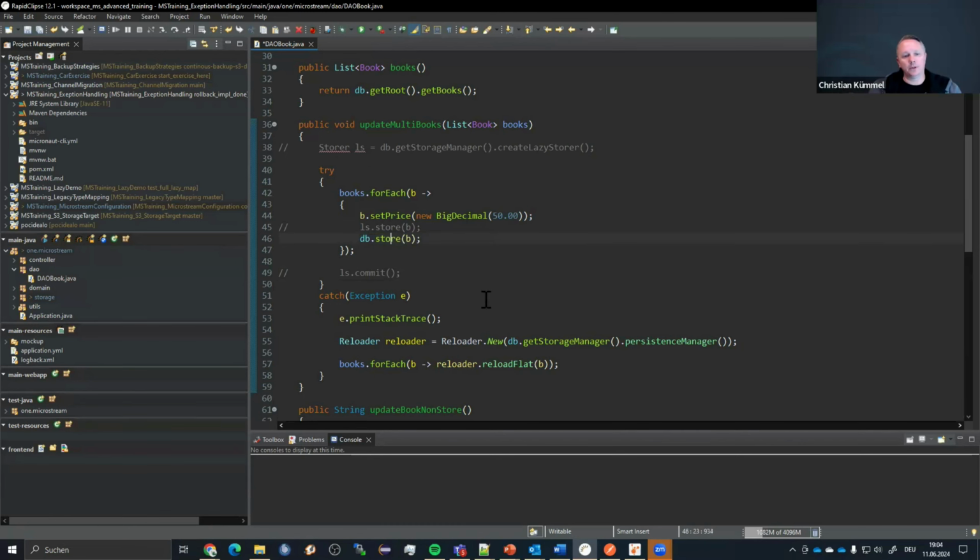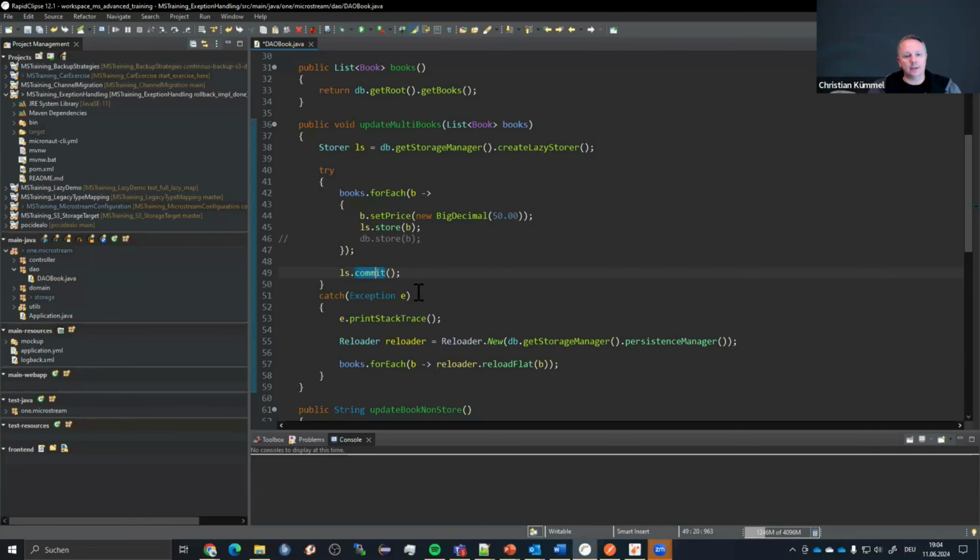It's much better to use a store like this, register the changed book within the LegacyStore, and when all books are iterated, at the end you can call ls.commit to store it to the hard disk.